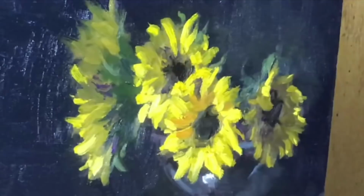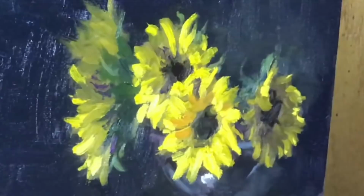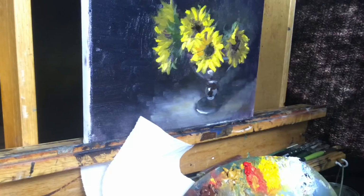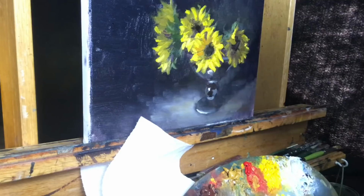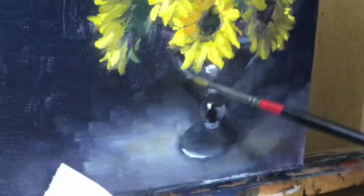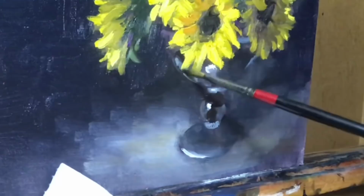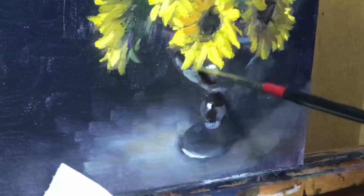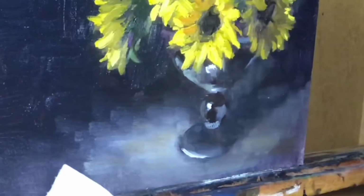Okay, now I just need to go back through the vase and some of this background here and double check that everything is reading correctly. So I think that some of this vase needs a little bit of some articulate passages, ignoring the marbles inside there. I'm also thinking about some of these petals where I want some of them to be lost and some to be found.